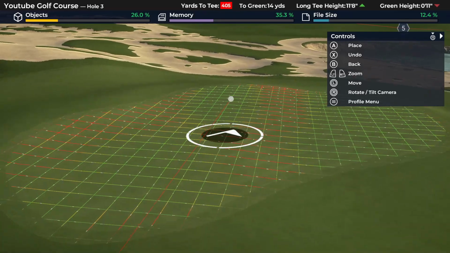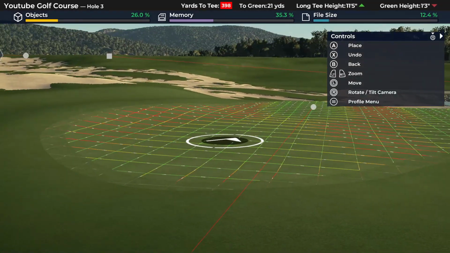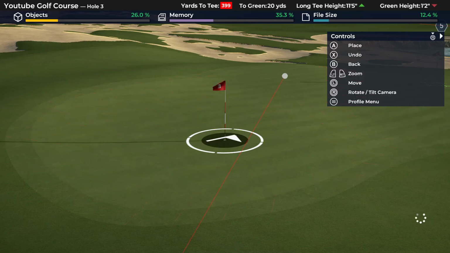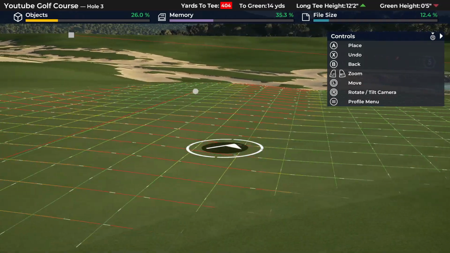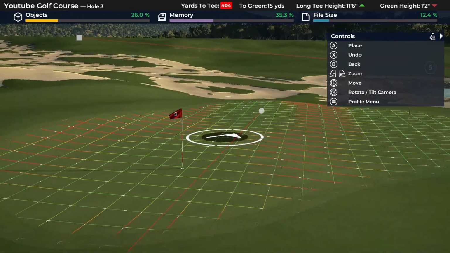We got pin number 2, and I think I'm going to put pin 2 up in this front section. Let's get it pretty close to this right side. Let's hug this right little slope. Not too crazy tough, but you can use this and kind of get it down there towards the pin, and then it'll roll all the way down there. And I like that. Let's put pin number 3.